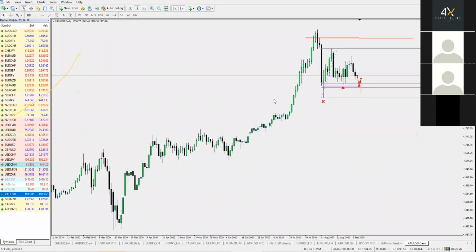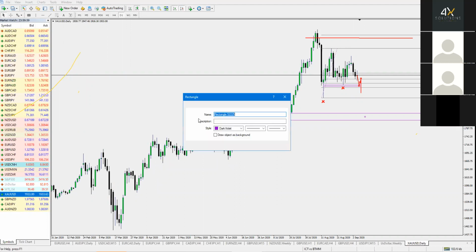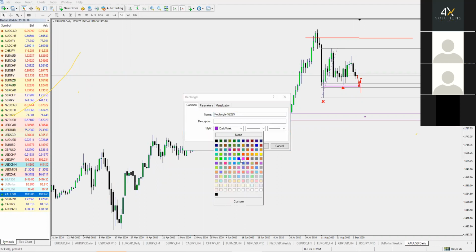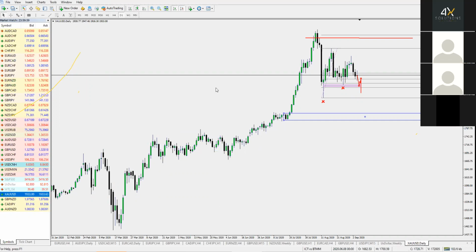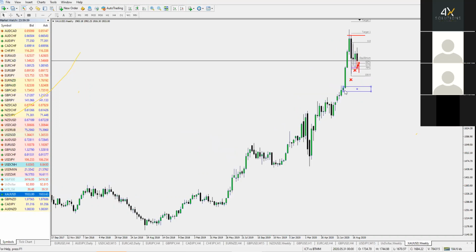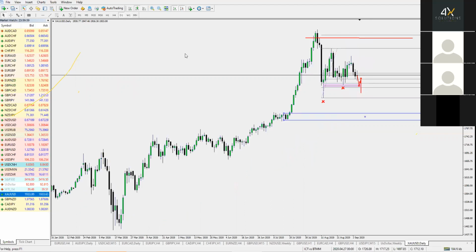And then that would set up the likely scenario where price would target this bullish order block here on the daily time frame as the next low over here, because like I said, there's that liquidity void on the weekly chart which lines up with the daily order block where price originated from over here.